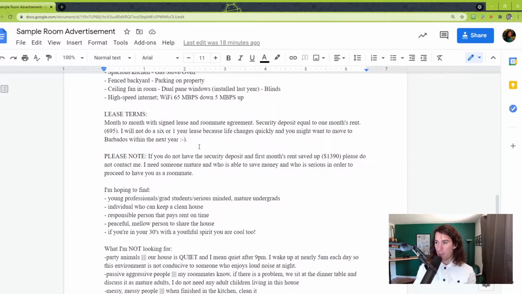I prefer to do the month to month simply because life changes, and these people are most likely not your friend down the road, so you don't know them. You want to feel them out. If things don't work after a few months, you want to be able to have a good reason to send them on their way. Obviously, follow all your local laws and such. Don't give someone a 2-day notice. That's not how it works. So make sure to do that within the realm of legality.